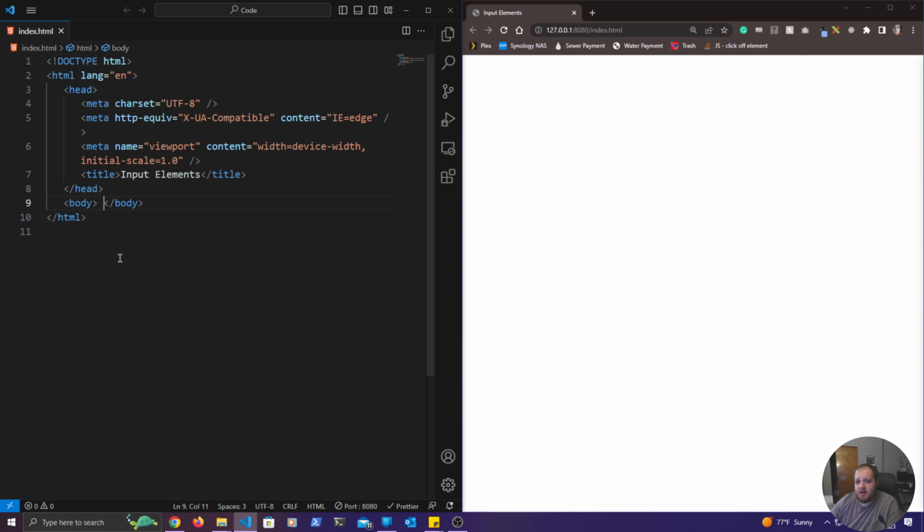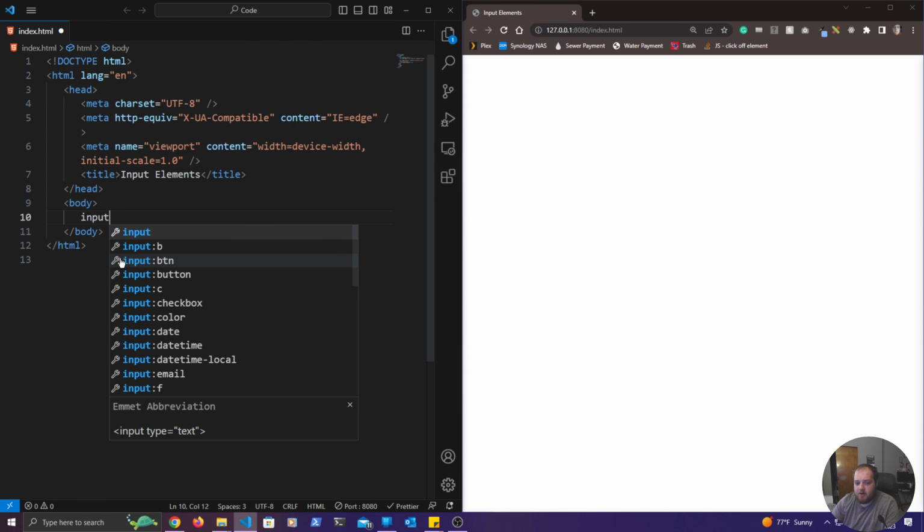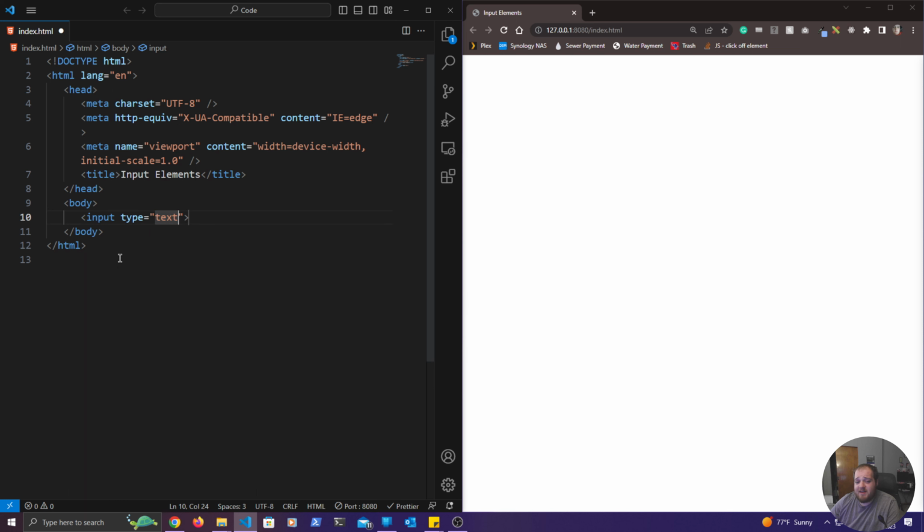So the way that we create an input tag is just with the input, just like that. And you can see that the input tag is actually a self-closing tag, so we don't have to worry about a closing tag for it. But whenever I put in the input, it automatically filled out this type equals text. What is that? Well, the type attribute is used to tell the browser what type of input we're going to be using. So type equals text is the default one, and if we go take a look at the input field, we can see whenever I type something, it just shows up as regular text.